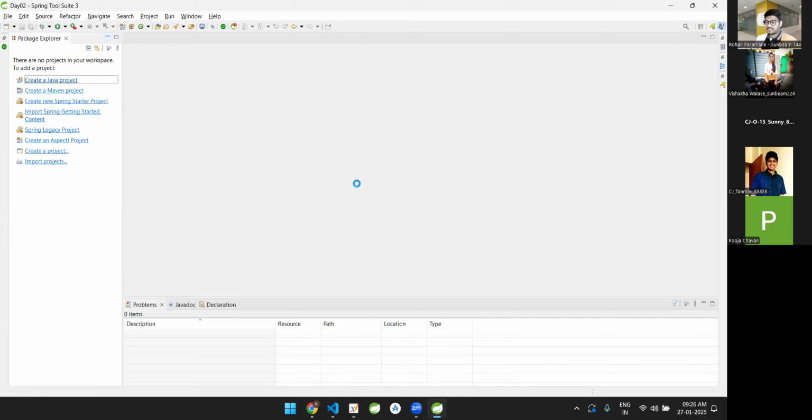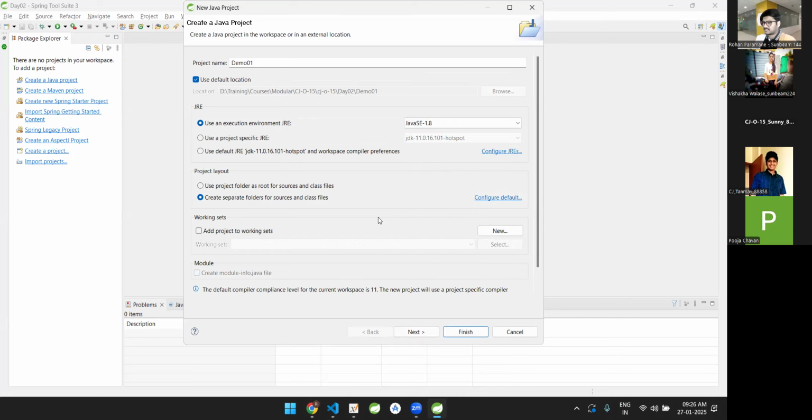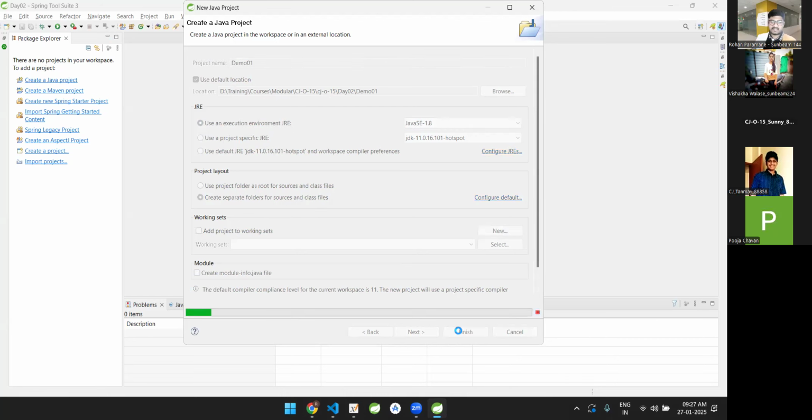Create a new Java project, and whenever you are going to create a new project, you just have to give a project name. So यहाँ पे देख सकते हो, the project name that I'm going to give is something called as demo01. As we talked about, we are going to choose the Java 1.8 over here. अब Java 11 भी रख सकते हो, no problem, but I do recommend Java 1.8 because the methods that are being deprecated after Java 8, or we could say after Java 9, those won't be available directly if you're selecting Java SE 11. So it's better you go for 1.8. Click on finish, and yes, the project is going to be created for you. Let it create the project.